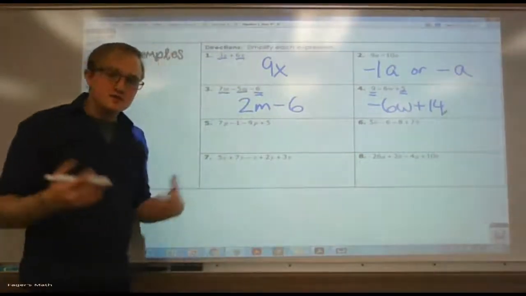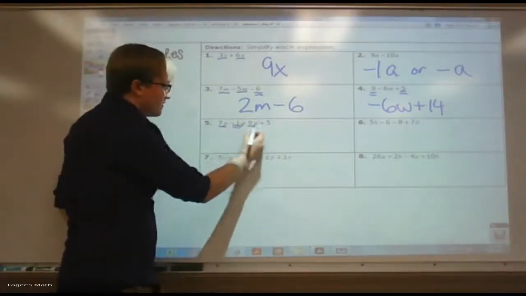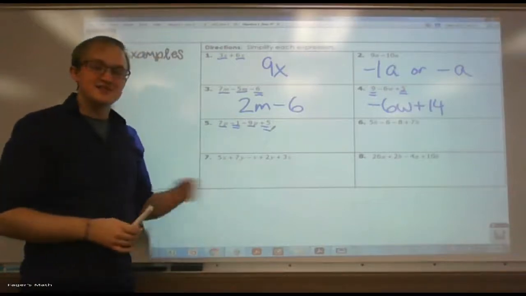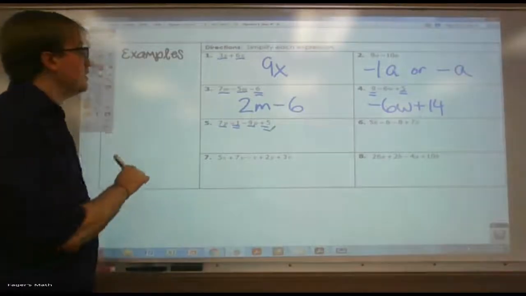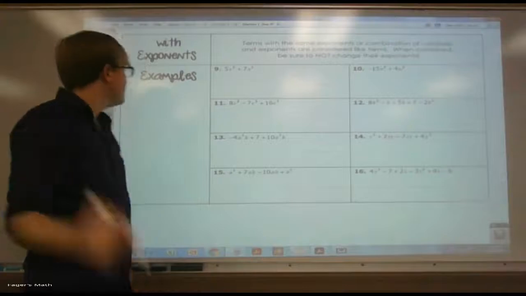Keep on with those lines. Do 1 line for the variables, 2 lines for the constants, and then add them together and see what you get. You guys can do this. I know you got 5 through 8, so go ahead. And then we're going to keep on keeping on. Like I said, it's just keep swimming, right?